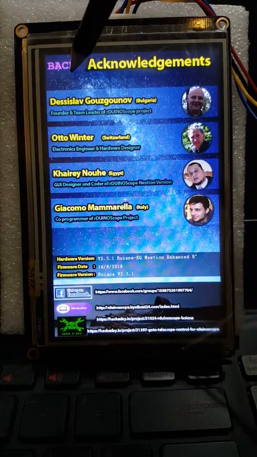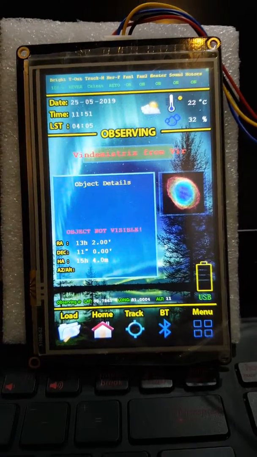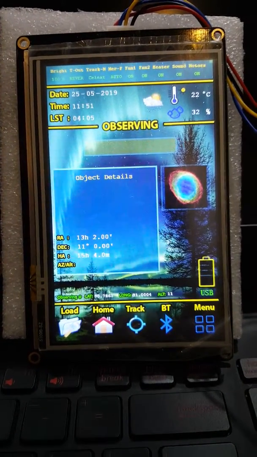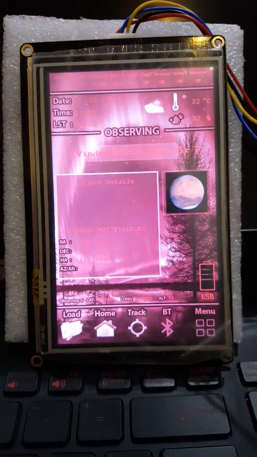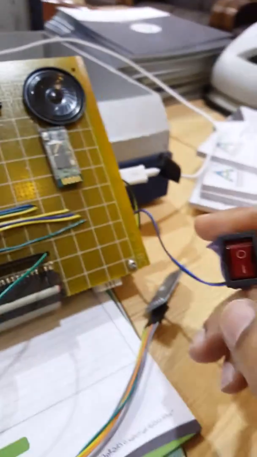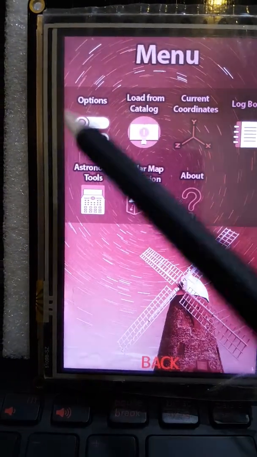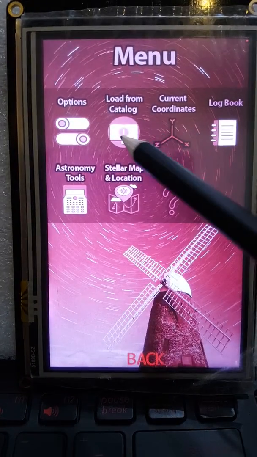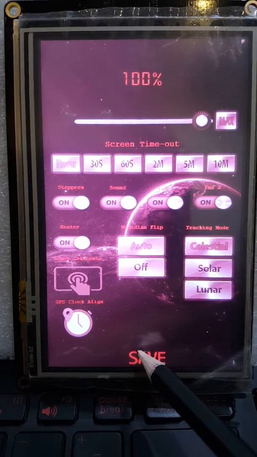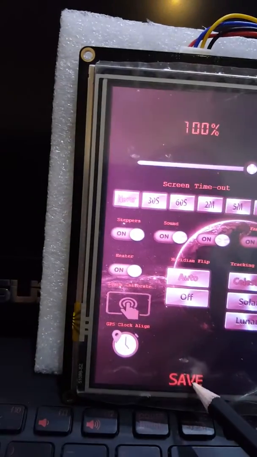This is the final page. Okay, and for the night mode, just click the normal night mode switch that we have on the Arduino, and it will turn all the pages into night mode. So everything here will be shown in night mode. Okay, no, sorry, that load. Yes, load.